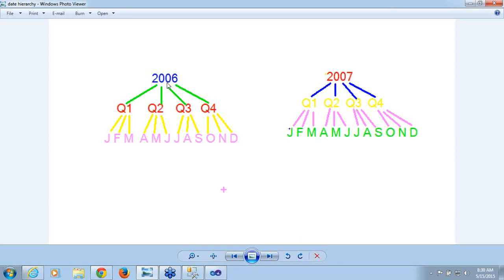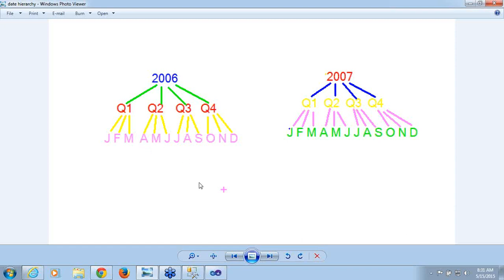Now in 2006 I will return that member who is at the same position as April 2007 was in 2007. So who is at the same position in 2006? It is April 2006 only.